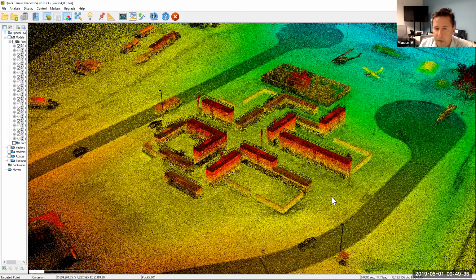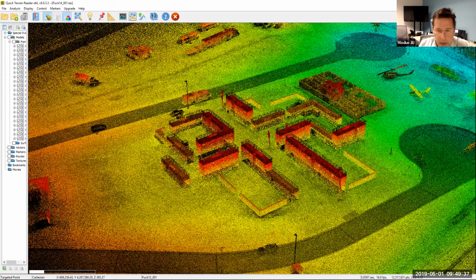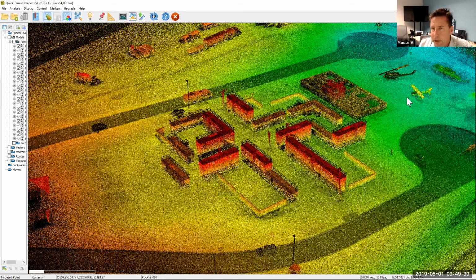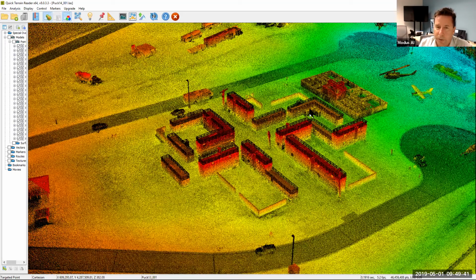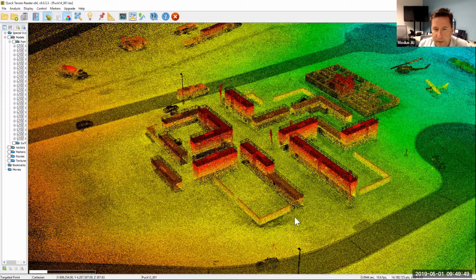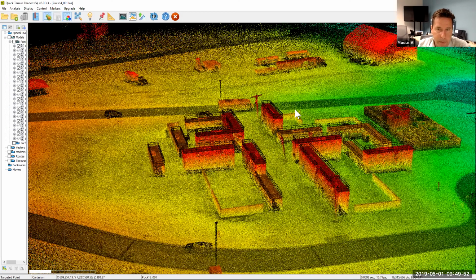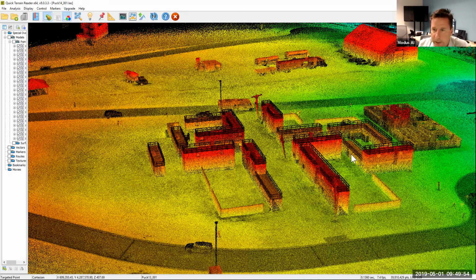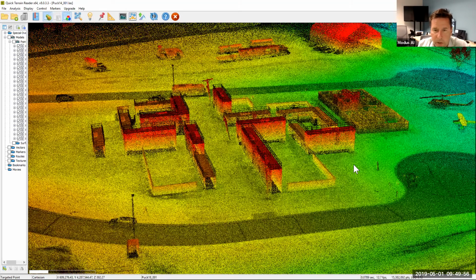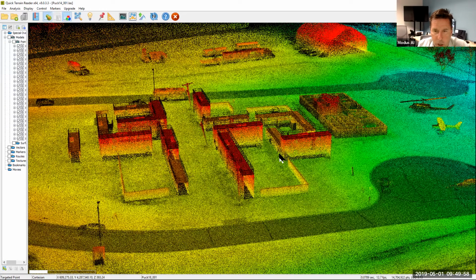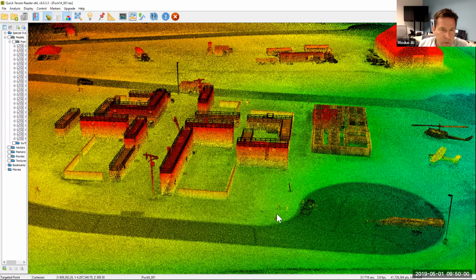So again, the amount of resolution and the amount of clarity we have here. Now, mind you, we had cross hatches. So we went this way on our scan, which is north-south, and then we went east-west. And we had to do a little bit of work tying those points together using the control. But this is about as good as you're going to get with a Velodyne system as far as the amount of resolution, how sharp everything was. So this is very achievable.